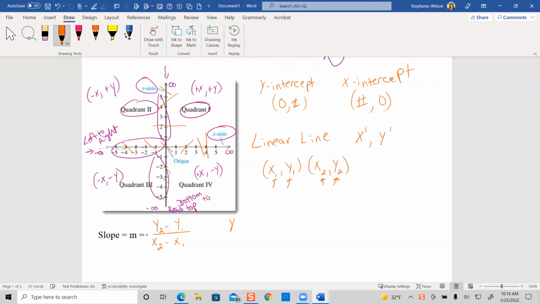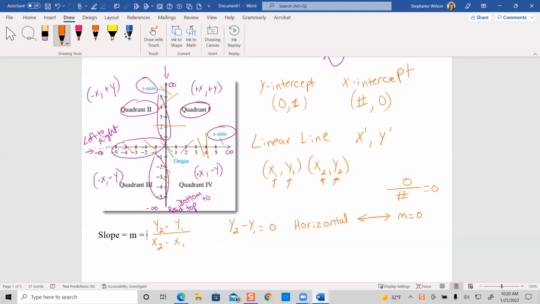So anytime we get y2 minus y1 equals 0, then we're going to have a horizontal line. And that means the slope is 0. Just think about the horizon. It's the beginning of the day. We start out at 0 when we start counting, right? 0 to 1 is 1. All right. That means that the numerator has a 0 and the denominator has some number that is equal to 0.